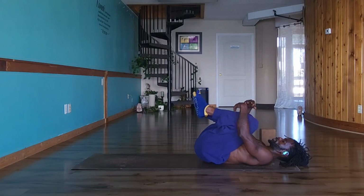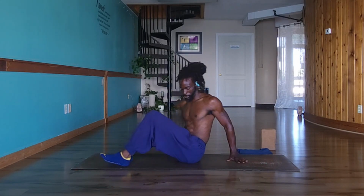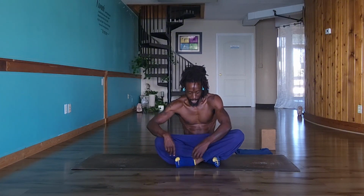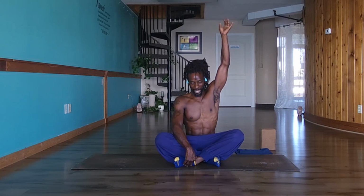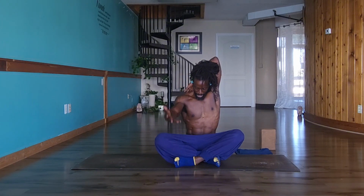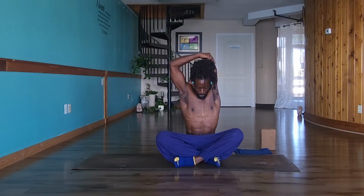So first thing we're going to do is come back up to that seated space. Crisscross easy pose. You can be right at the top of your mat. I'm just going to face you. We're going to take an inhale, let the right hand rise all the way up. Bend the right elbow. Bring the right hand towards the left shoulder. Left hand is going to come to the right elbow and give a nice little pull.